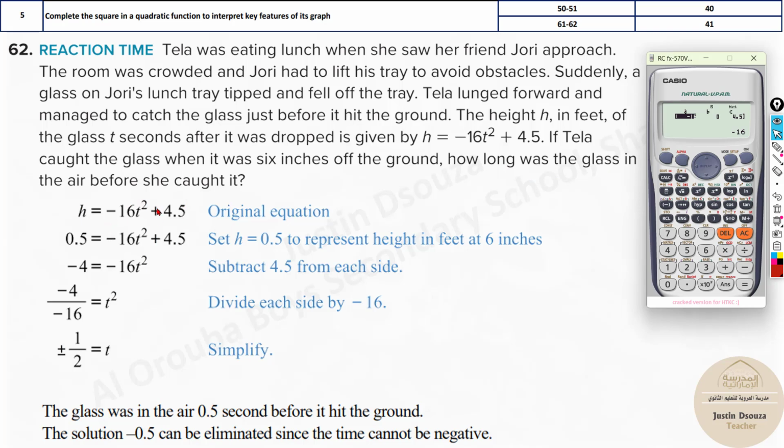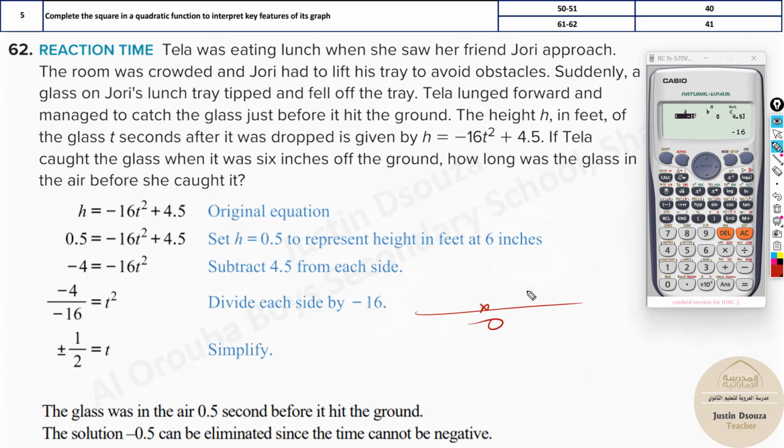before she caught it? So now this is very important. The height is given over here. See the h value, the height is given here. But it didn't fall on the ground. You can understand they have told it was caught before it fell. So if it was on the ground over here, then it would have been 0 height. h is 0 and directly substitute. That's what I did. But I did not read the problem.